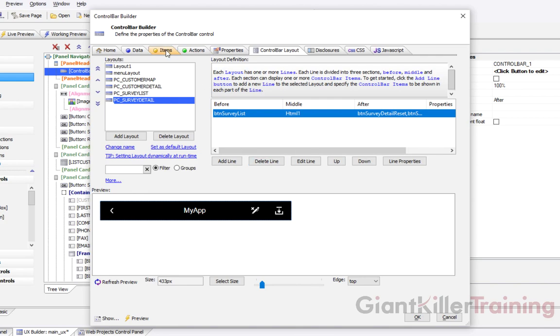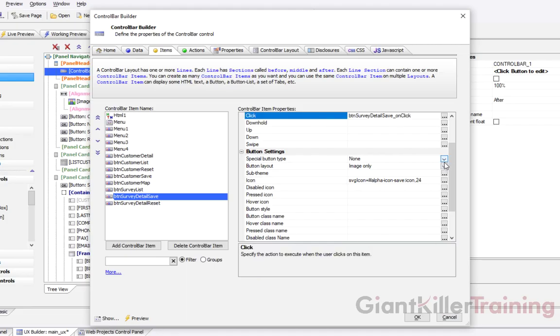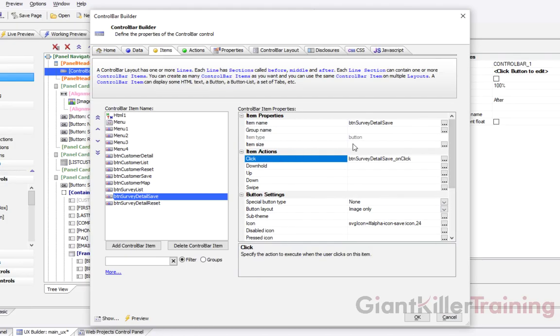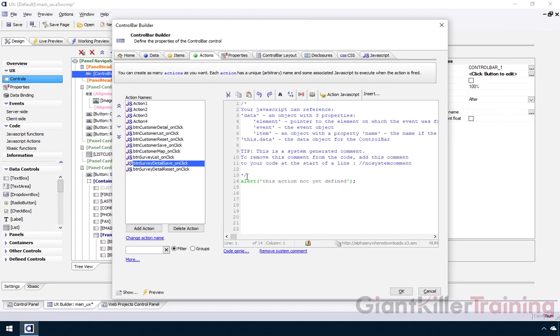So what I'm going to do here is go to items, and you'll see that when we created both these buttons, we have already created control bar actions here that are available. So I have detail save and detail reset. I can go over to actions, and you'll see when it created those, it just put in a little bit of JavaScript so it showed there.